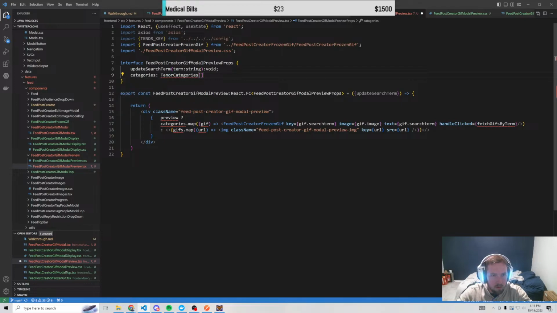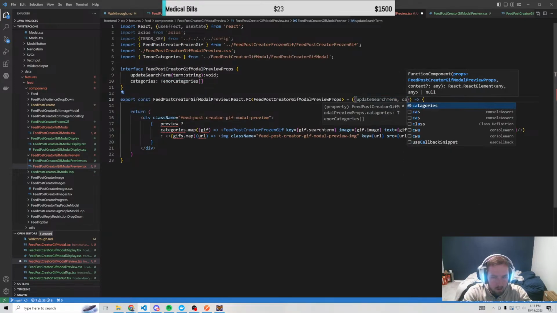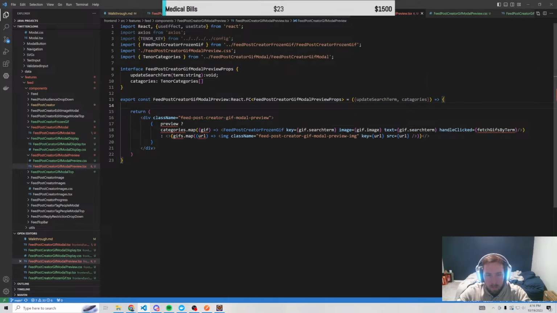Export this. Okay, on our categories. So now we don't care about preview because we're not going to be displaying the preview. We're just going to be mapping the categories. So we still need fetch.